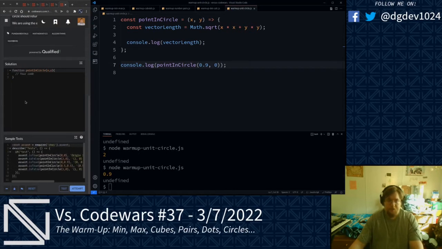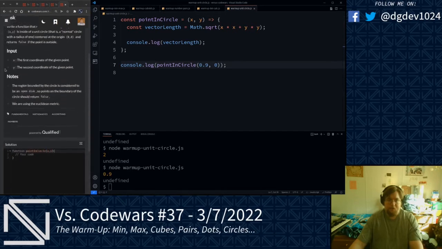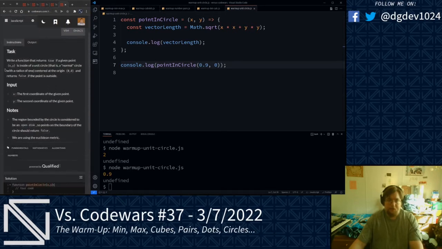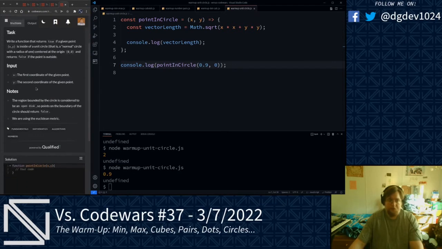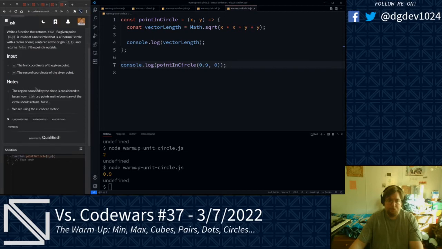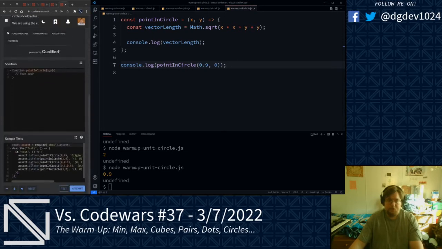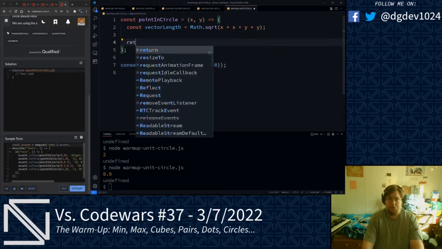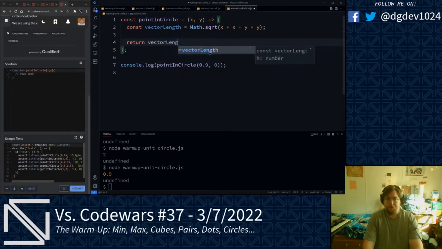Okay. Let's go ahead and give this another read of this here. The point is outside. The region bounded by the circle is considered to be an open disk, so points on the boundary of the circle should return false. So, we'll need to return true if vector length is less than 1.